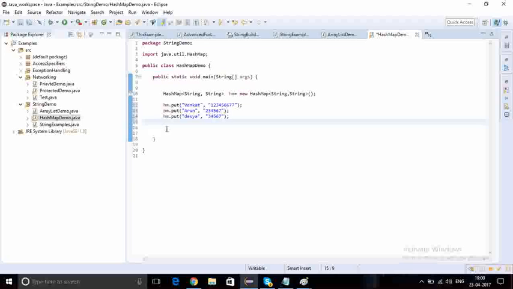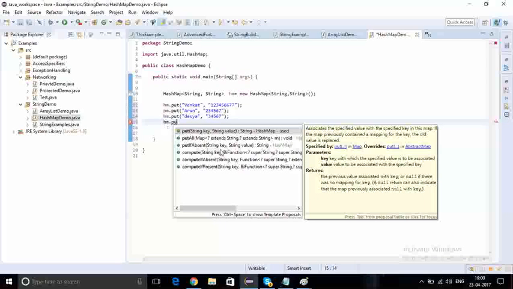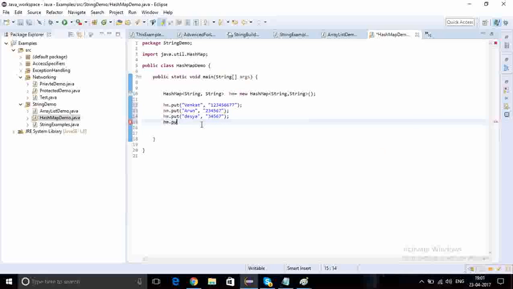Maybe last time when I selected hm.put with 2 parameters, some other things were there. Maybe I selected something else or something wrong at that time. Okay, put. Some more, like Robin.